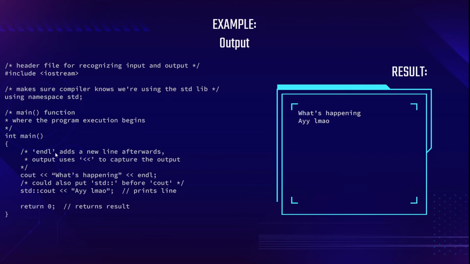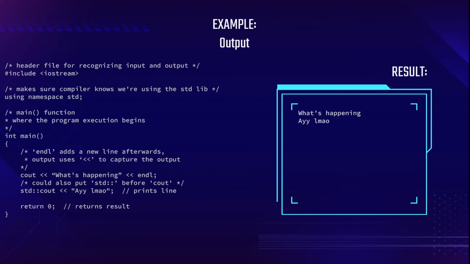And just as quick side notes for some things we may not have seen last time, endl or endline just adds a new line afterwards. Personally, I like to have my output be as readable as possible. I try to space things out, so I write endl a lot. You don't have to, it's not necessary, it's just readable.